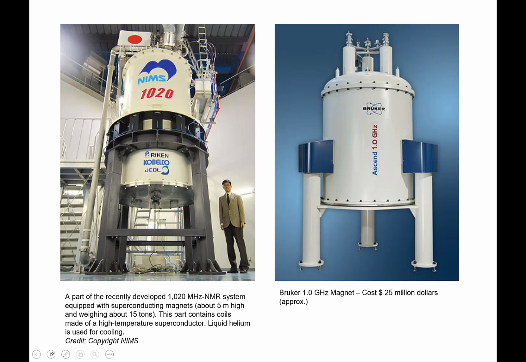So Case has the 900. If you're going to put one of these in, you kind of have to have a new building, because you can't have computers, you can't have anything metallic. If you ever look at our instrument, when we're in there taking our spectrum during the semester, you'll see that the ceiling goes up a little bit. Ideally, there's nothing within that field. It's not like you walk in and it's going to stick you to the magnet if you're wearing something metallic. Although I could probably have a wrench on the ball. That's how they tune it.